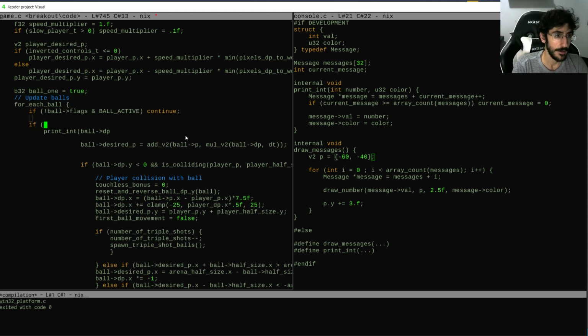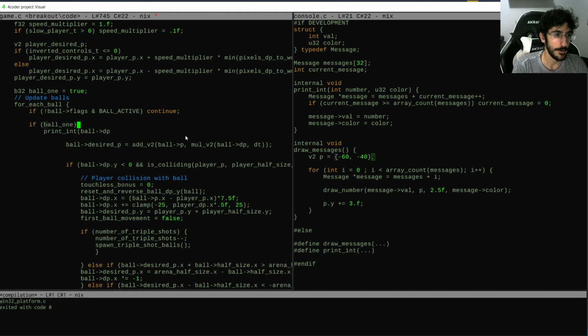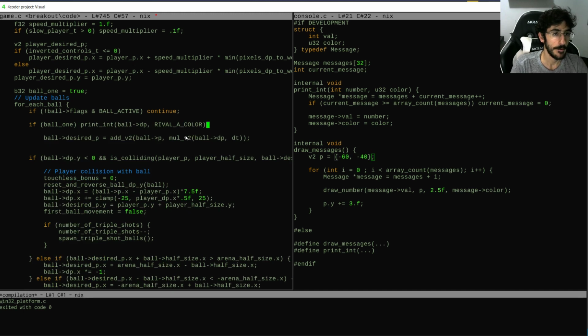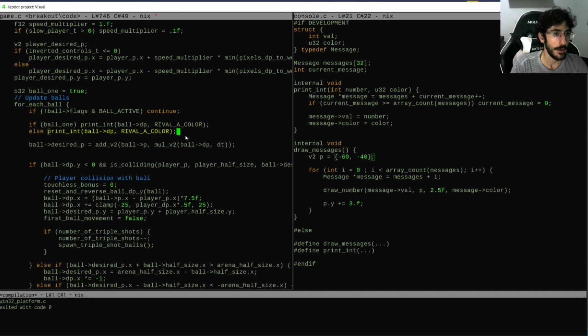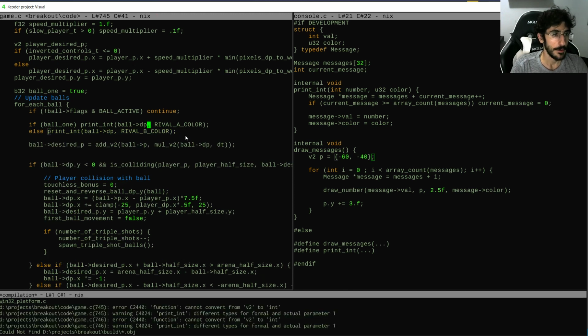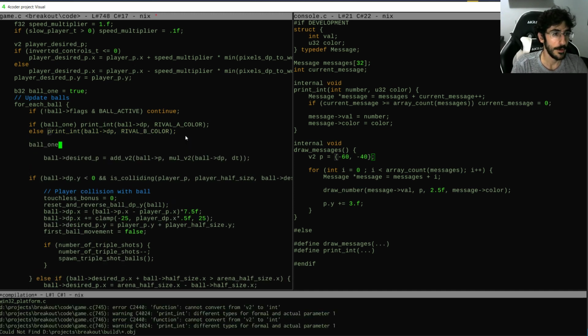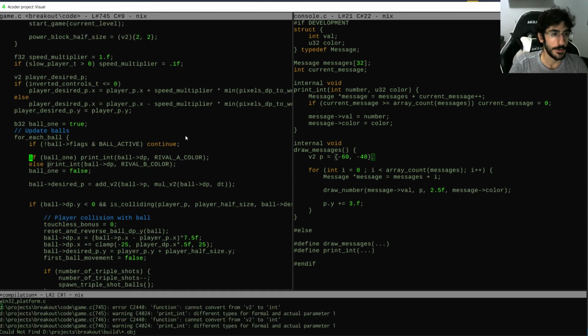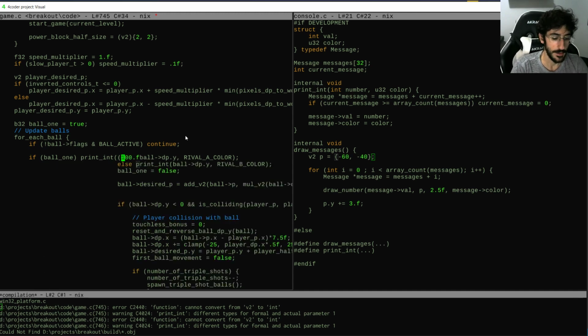It's really ugly, but just to see ball 1, we're going to print that, which is a rival A color. Okay. Else rival B color. And then we do like ball 1. Cannot convert. Okay, this is the Y, and we have to like cast to an int. Let's multiply that by, I don't know, 100. And then cast to an int.